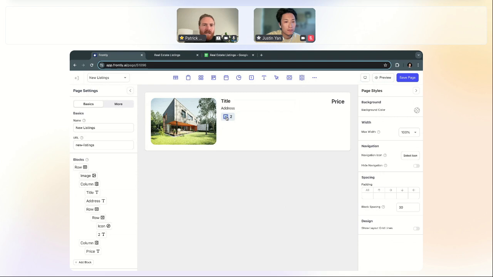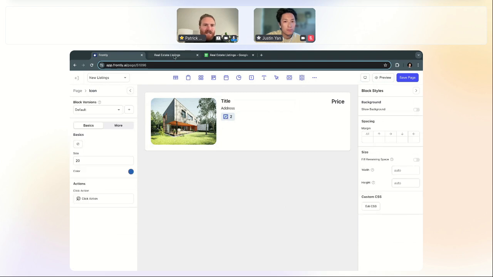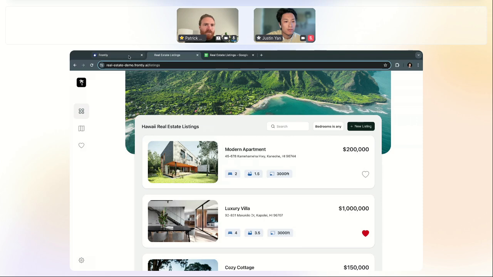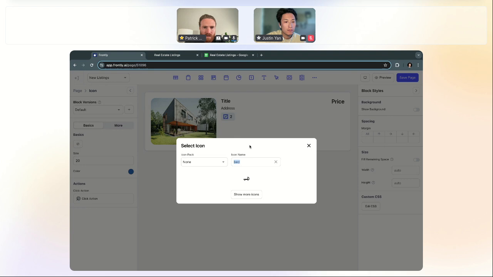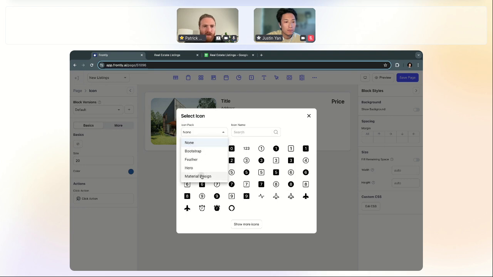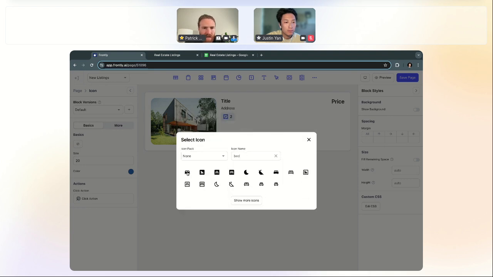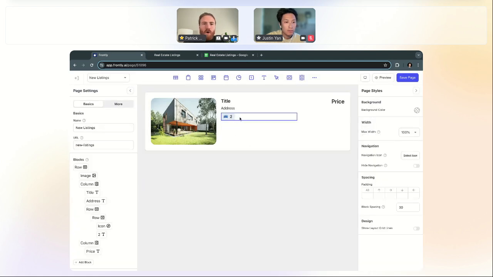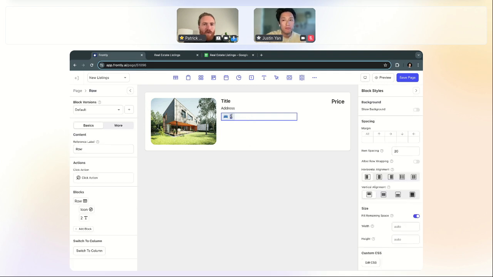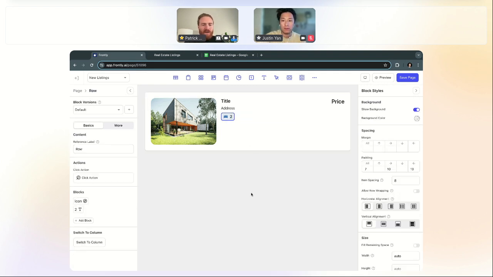And in this case, I'm going to make this the bedrooms icon. So I'm just going to go into my icon browser, and I think, let's see here. What do I have? I think I have an icon here. Yeah, so I've got my bed. So that's great. Now, because I actually want 3 of these inside this row, so I have a row and then I have this basically custom little icon I created. I can just hit Command C or Control C if I'm on a PC, and then Command V or Control V. And I can paste, and because it's inside a row, it's just going to copy them over.